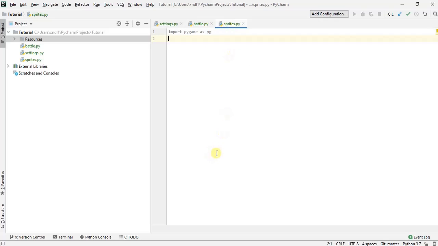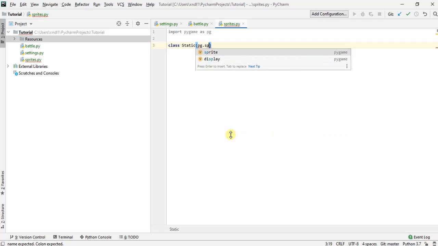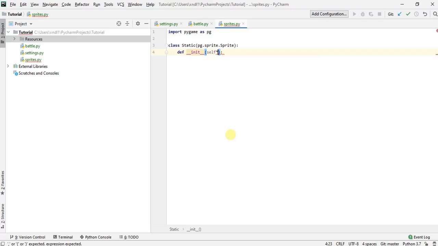So I want to define a class for static sprites. And what I mean by static sprites is anything like the background or some sort of like labels or counter, things like that, that will not really change. So this is going to be a PG sprite. We'll define X and Y where we put this sprite as well as the file name from which to load.